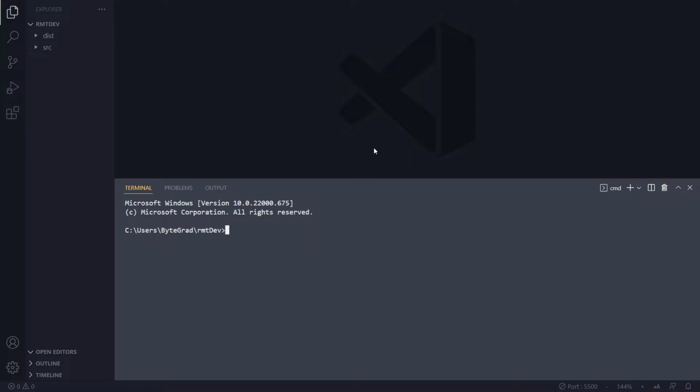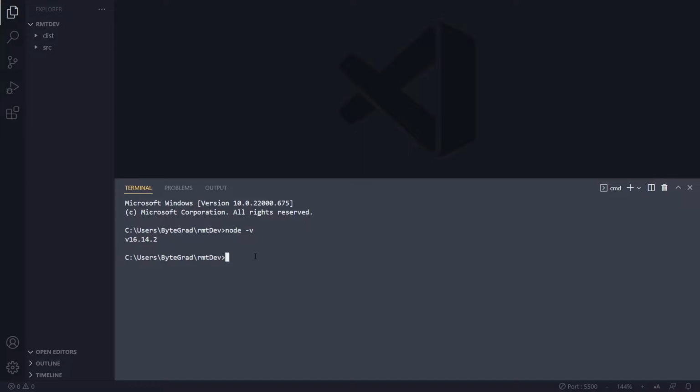All right, now what we want to write here to check if Node is properly installed is simply node -v. Right, so if you write that and press enter, you should see a version number. Now it's going to be a different version, that's no problem, because you're watching this at a different time. But you should see some version number. If you get an error or if there's something else that's wrong, then Node is probably not installed properly on your computer yet, right? So you need to fix the issue.